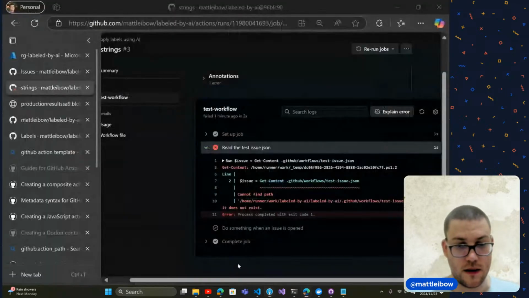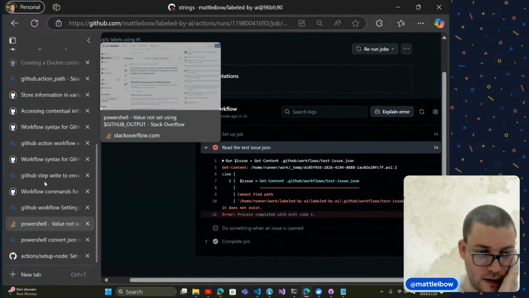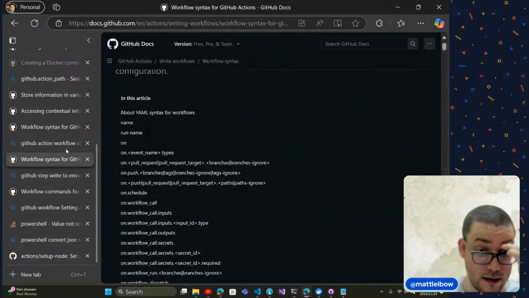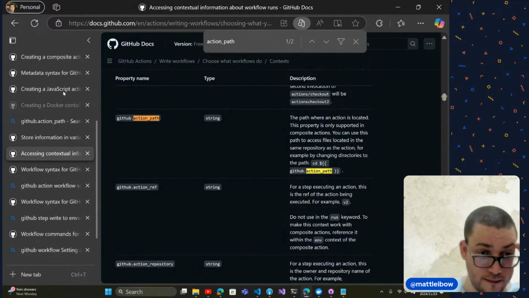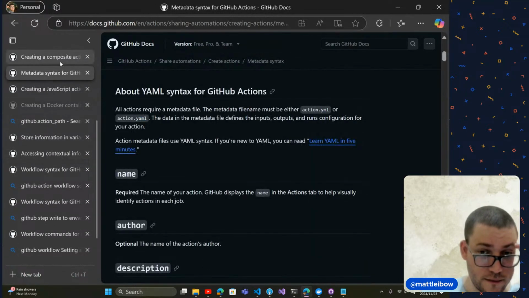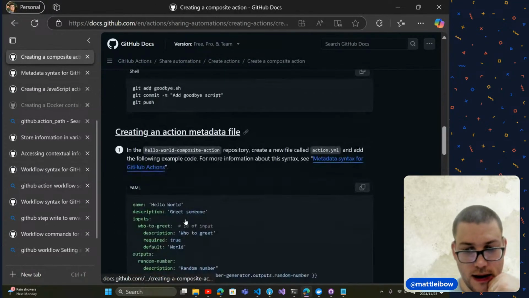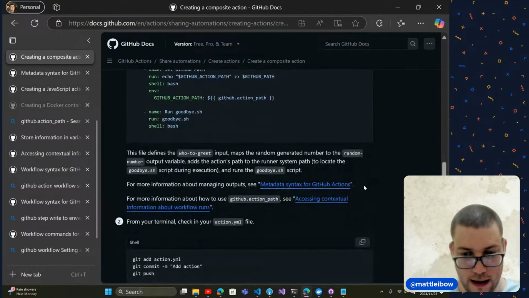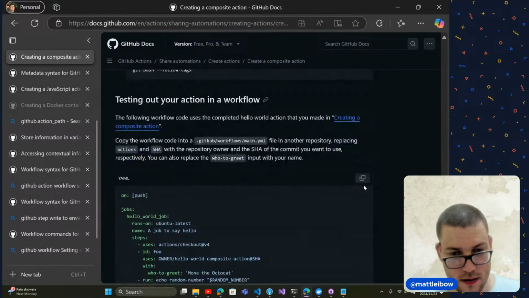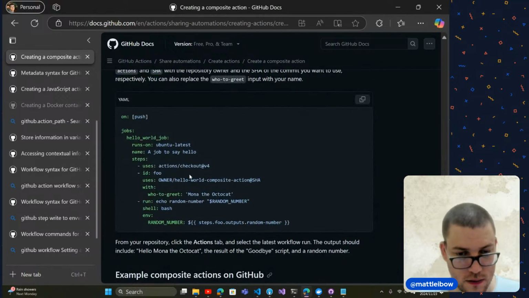So yeah, I'll check out and see, maybe I can just print the contents on the screen. Composite action, yeah. So our action metadata file will be an action.yaml in our root, and to use it, we'll look over there.